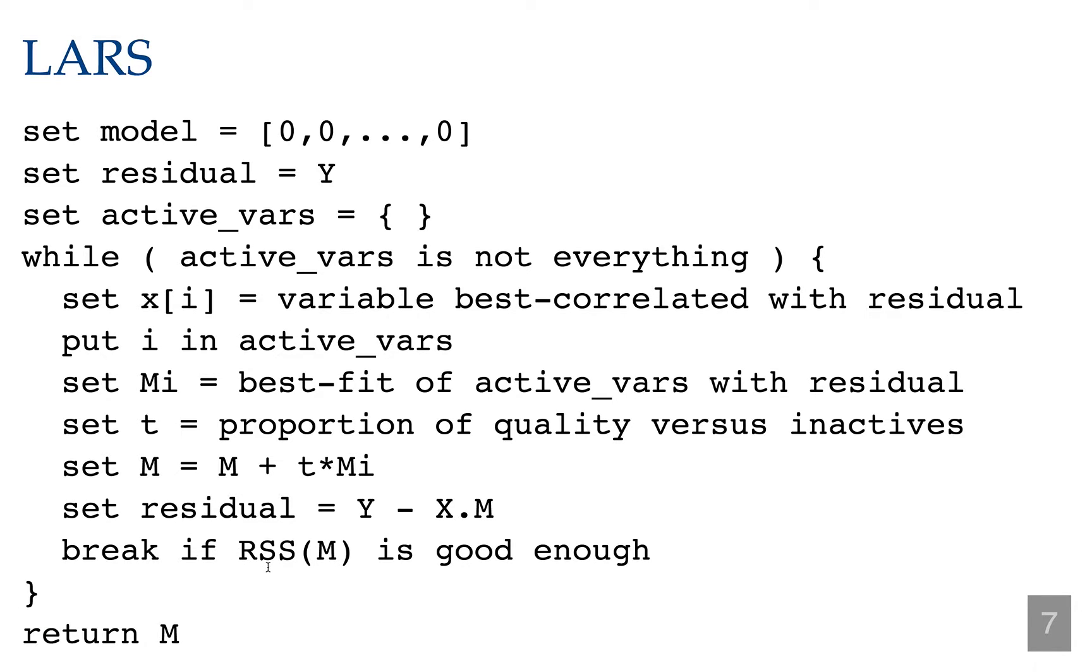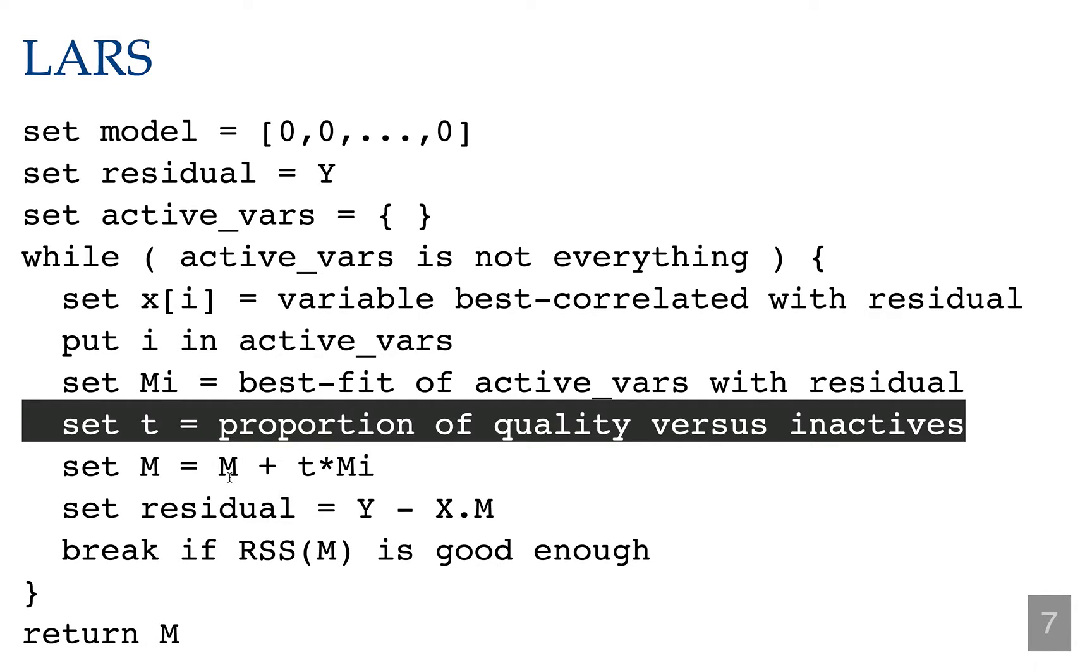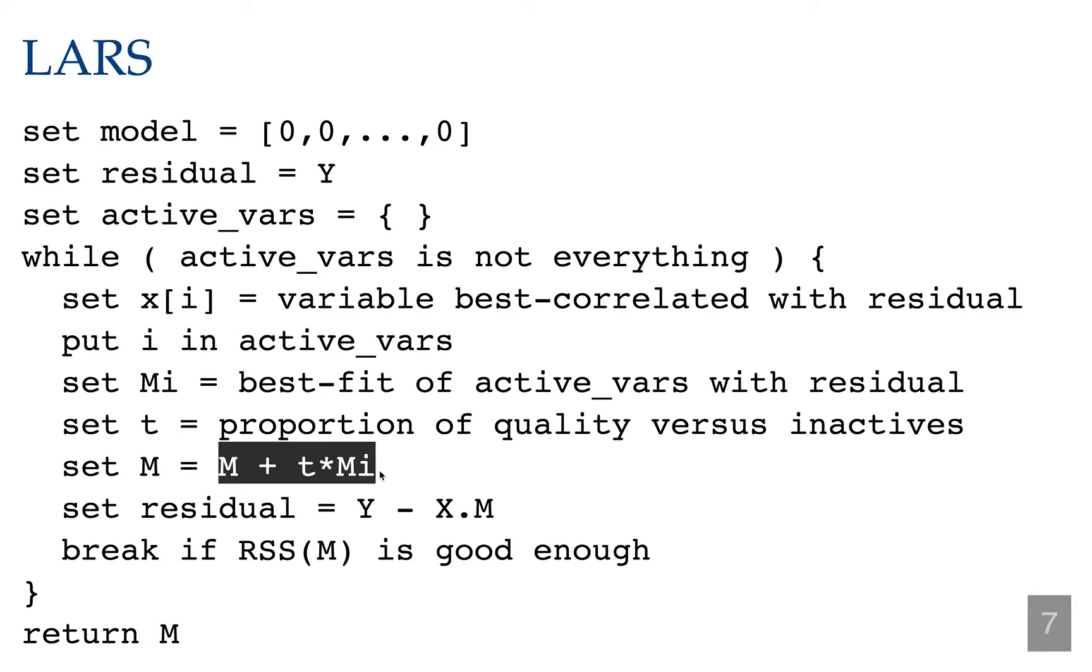Another detail that's not in this pseudocode is that if this model, m plus t mi, takes some coefficient to zero in the model, then we should, at that point, after detecting that effect happening, we should figure out which variable, call it maybe xj, which variable xj and its coefficient go to zero. And what we'll do is we'll toss xj out of the model and go back to the while loop having included xi but excluded xj. So we can actually update the active list after this set point before building a new model. In other words, there's an early break here that if one of the coefficients in m becomes zero, we'll change the active variables list by discarding something and then exit this, then produce the model but then exit the loops that next time that variable is available for reuse. And if you think about how the algorithm works, it actually won't be reused for at least one more variable. At least something else will happen first.